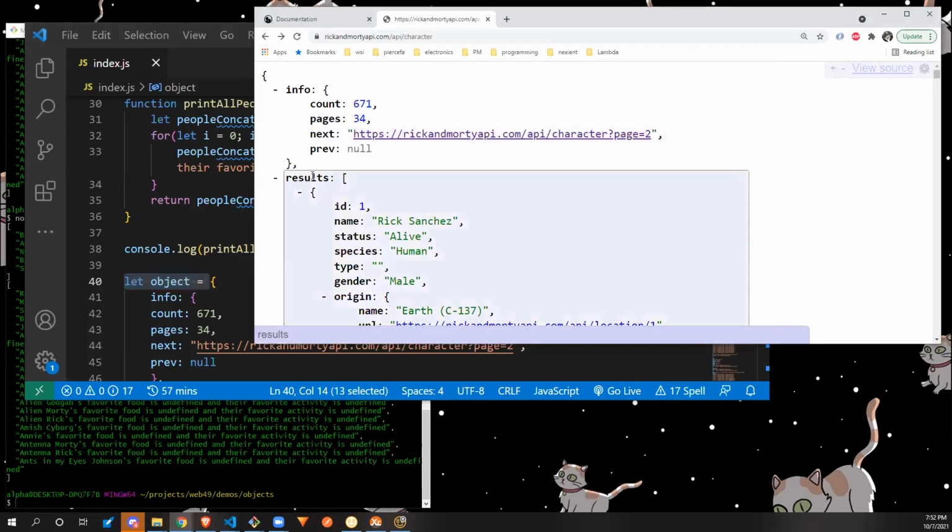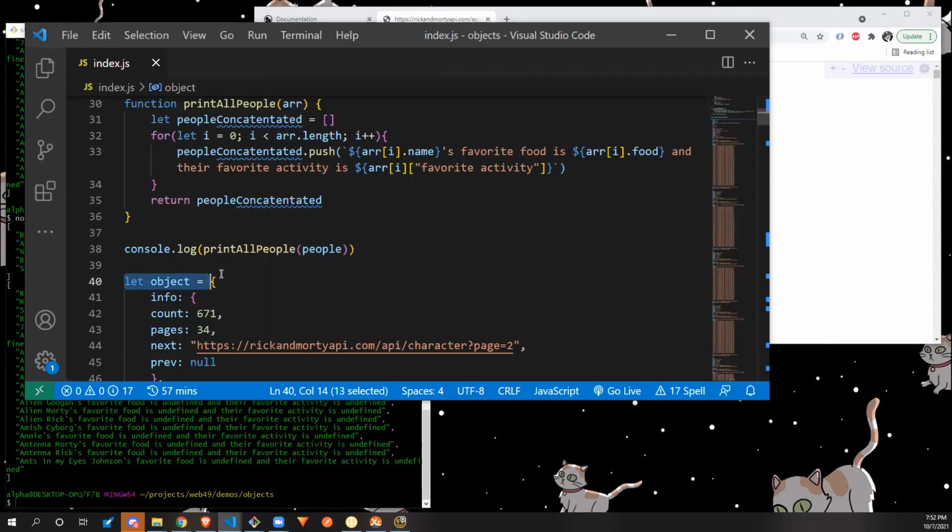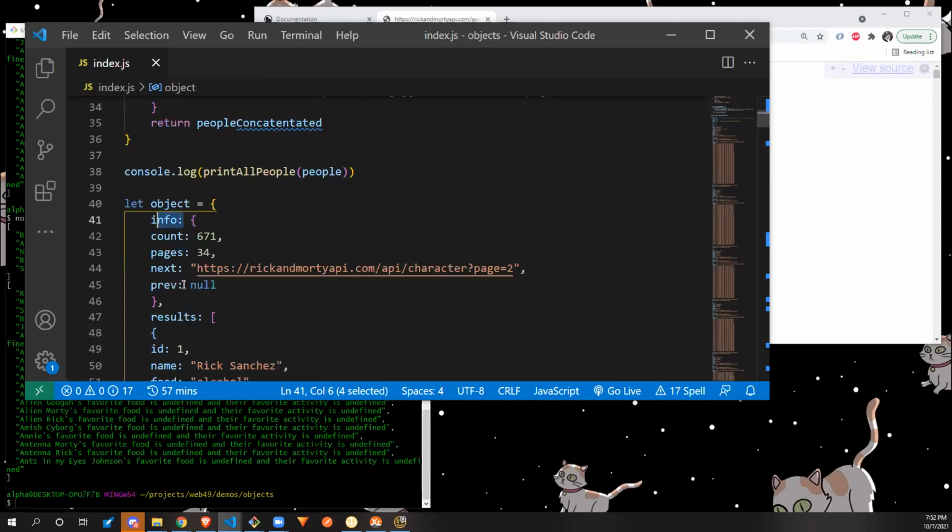Results is actually, if you notice, let object is an object itself. So you've got a key here and a key here. I think this probably needs to be cleaned up a little bit.